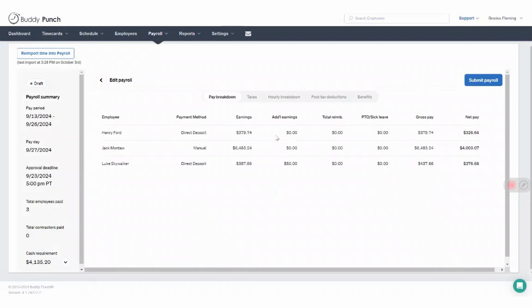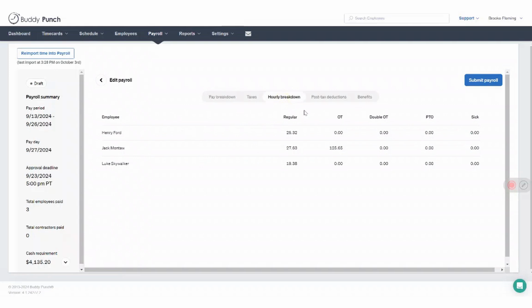This is a great screen to capture any mistakes. So if you have any part-time employees that you see high earnings for here, that will kind of prompt you to go back to the time cards and make any necessary adjustments. Here under the payment method, you're going to see who is set up for direct deposit and who is set up for manual paychecks.